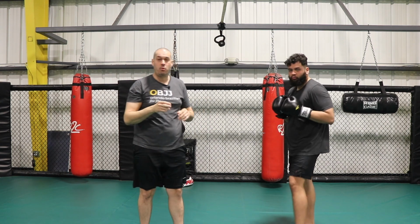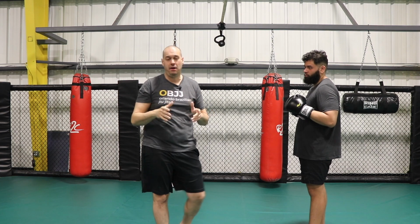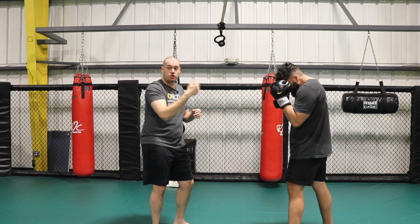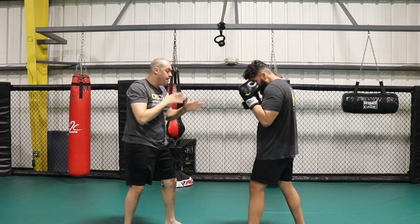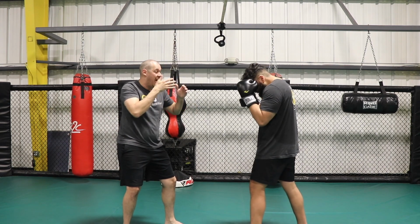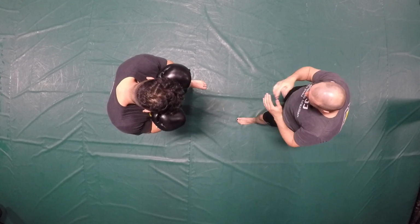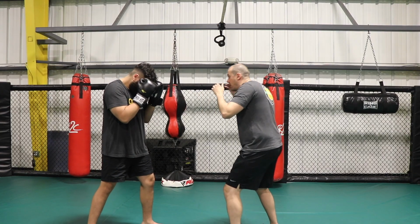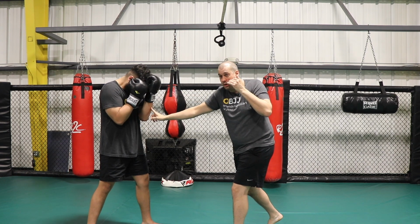The second way that we're gonna defend the cross, a little more advanced way, is what's called the single pillar or single cover. This is a mirrored side defense. So I'm throwing my rear straight punch. When I throw my rear straight punch, he single covers his head. I'm in my fight stance, he's in his fight stance. I throw my cross, he single covers his head. Perfect. Let's do it from this side. I throw my cross, he single covers. Mirrored side defense, yes? Perfect.